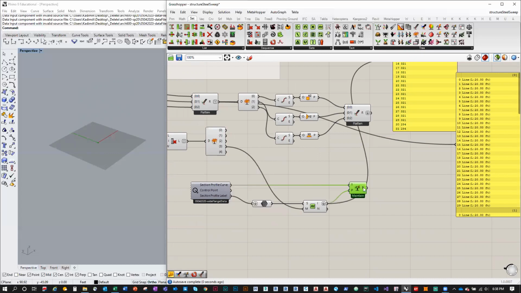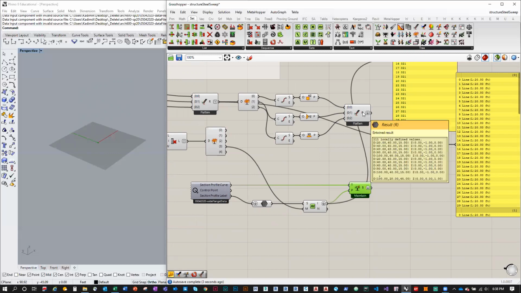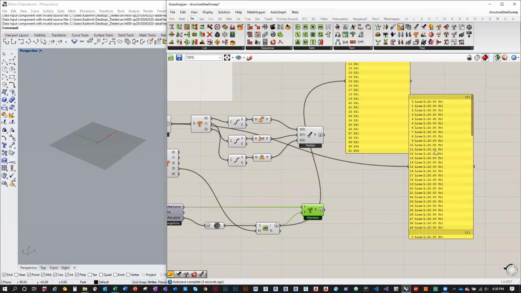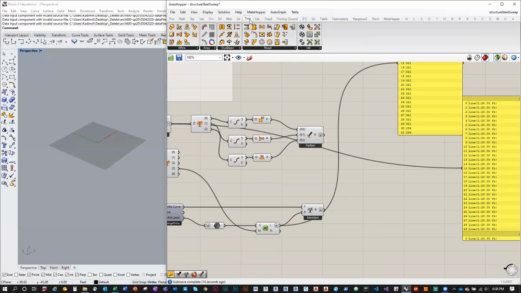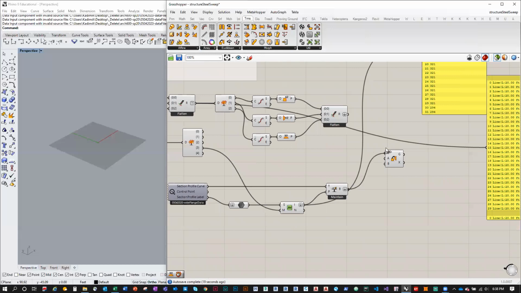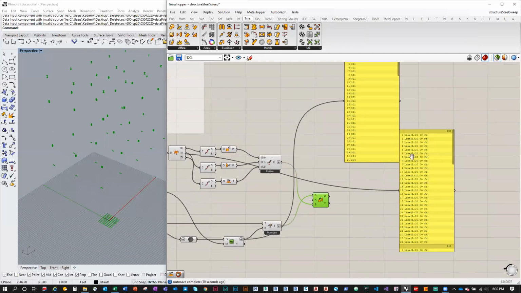What happens if I flatten this one? Flatten that, 111, 111. All right. So now I want to get a transform Euclidean orient. The geometry that I want to orient is going to be that one. And it's going to orient to my world XY plane, which is correct, to that plane. Uh-oh. So it's orienting, oh, maybe this is correct. We'll see. Let's extrude them and see what happens.